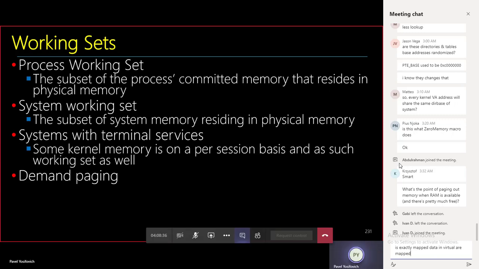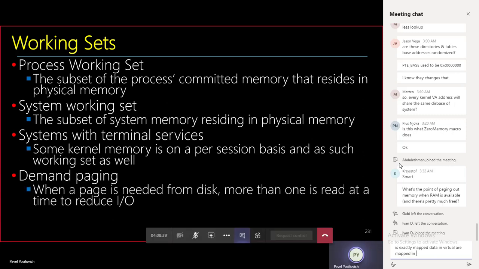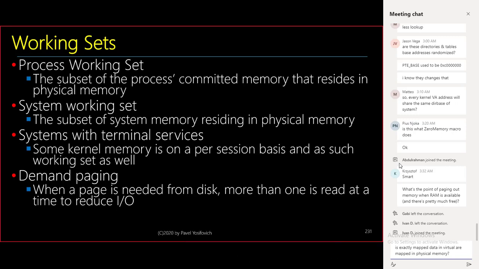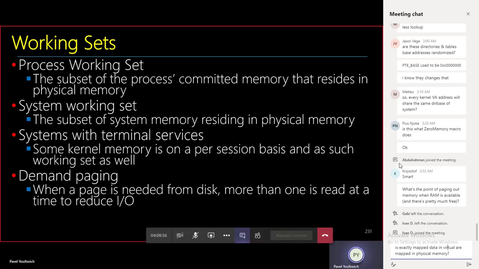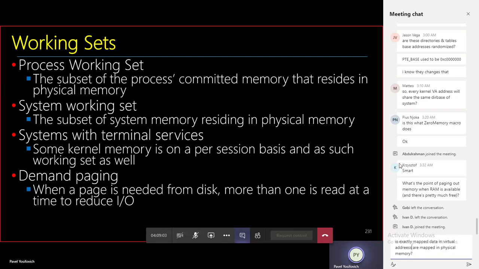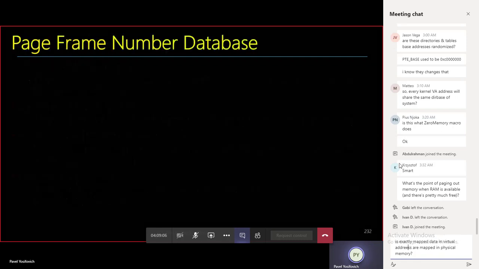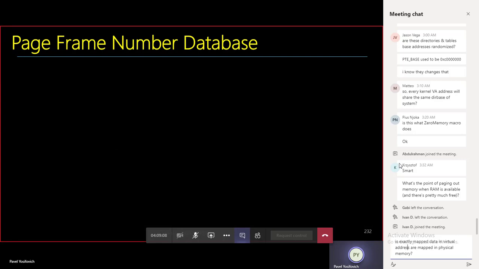It's an internal mechanism. And of course, in a case when we need to read some data from disk, the I/O manager, the memory manager, reads more than one page in the hopes that the next data or code that would be needed would be read already, because it's going to read several pages ahead. And that's, again, a good idea, and again emphasizes the fact that contiguous memory is always better than spread around memory. Okay, and so what we have in Windows is something called the page frame number database.